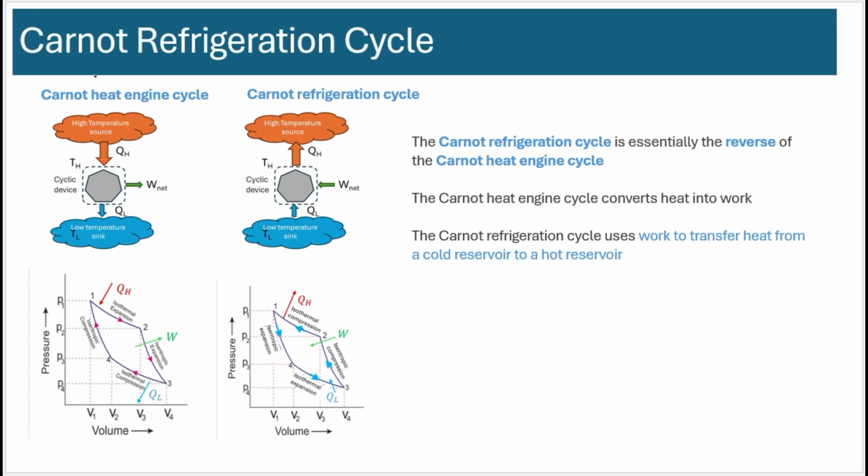So far we have been looking at heat engine, Carnot heat engine cycle. So the input to the system is basically a high temperature heat source, and we are generating work output. It could be a turbine that is providing the work output. But in reality, in a refrigeration cycle, we need to make some particular region cold by removing heat. So you actually want to pull heat from a low temperature space, and put that heat into a high temperature region.